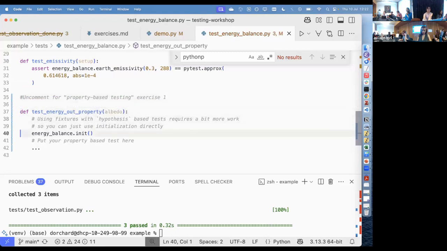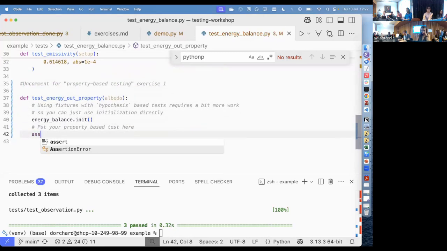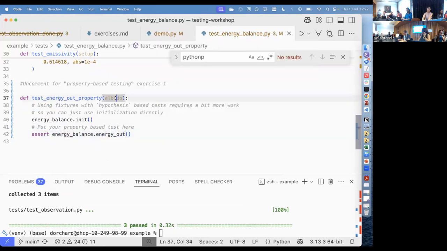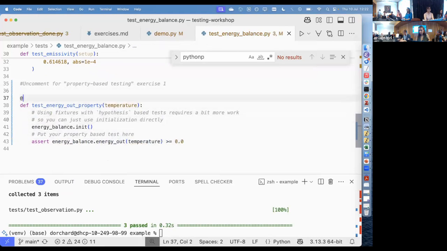Start thinking about how we test this. It's a function of temperature, and that'll be there. So we want to put the temperature in, say it's always greater than 0. So now we need to generate those temperatures. The middle value is 0.